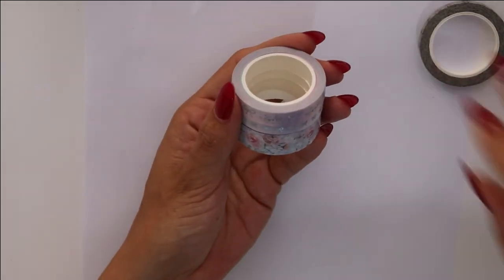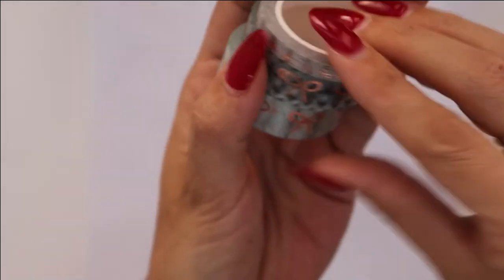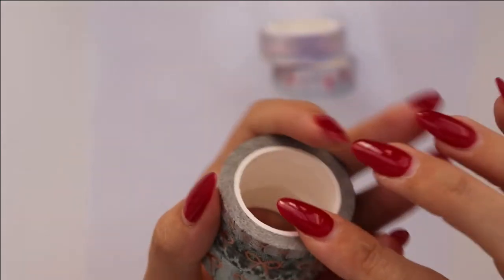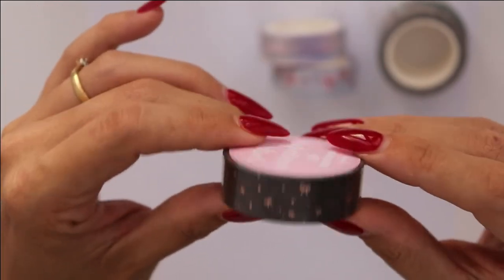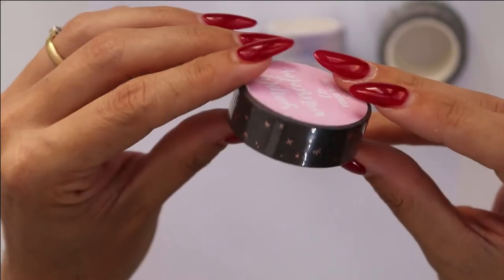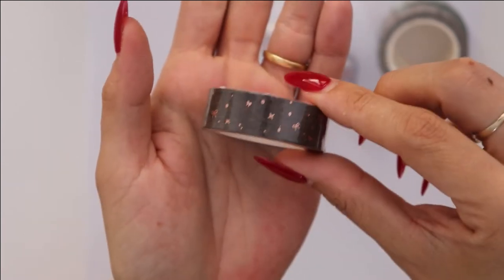I really wanted two of the collections — I wanted this one because it's pink, pretty, whimsical, and silver foiled. And I wanted this one as well because it's so sweater weather, winter — I love anything knitted or that looks like knitted jumpers and cozy things. This other one I can't remember if I ordered or if it was a freebie. It's pretty and beautiful but it's not something I would use — I don't have the creativity for it right now, so I'm not going to hoard something I'm not going to use.